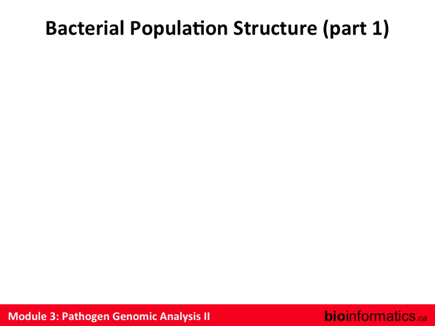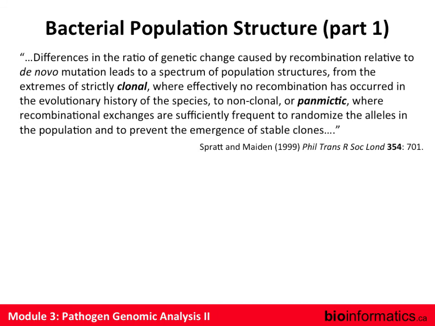So now we're going to talk a little bit about bacterial population structure because it's really important to bear this in mind. And I'm not a bacterial population structure guy, nor am I going to pretend to be one. But I can read papers, and so can you. And this is a really good paper that you could definitely read, because in it they describe some of the population structures that can be observed out there. This is the clonal population structure, which is what we typically would think occurs. You have cells dividing, accumulating mutations over time, and so then in theory you take their sequences, throw them through that sort of phylogenetic analysis that Gary was talking about, and you can infer relationships and evolution.